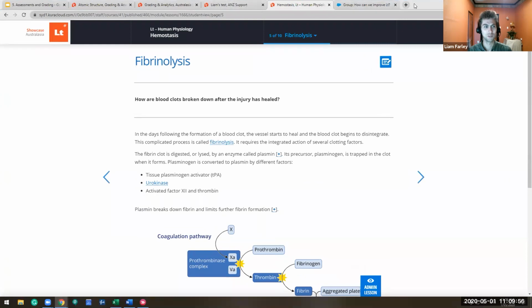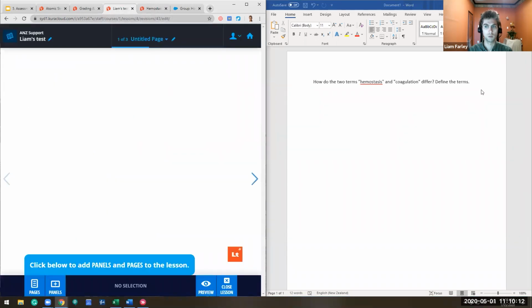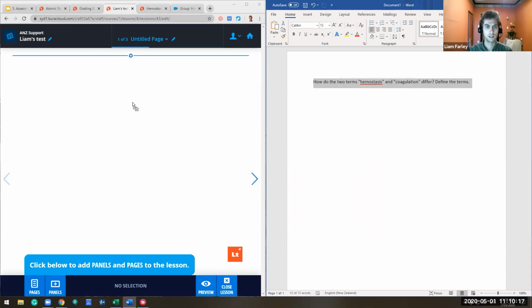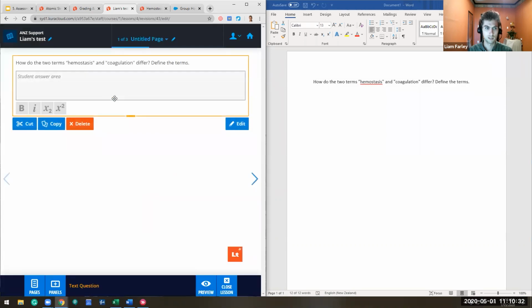I was trying to be fancy with hotkeys, forgot them, so we'll do it the old manual way. Cool. So if you've got a lovely Word document or PDF of questions, then you can actually be bringing those directly into LT with the fast drag feature. So you can just get the question and literally drag it across. But importantly, make sure to hover over the cog icon before you release your mouse, because that will bring up the options to choose what panel type you want. So in this case, just want a simple text question, and there you go.